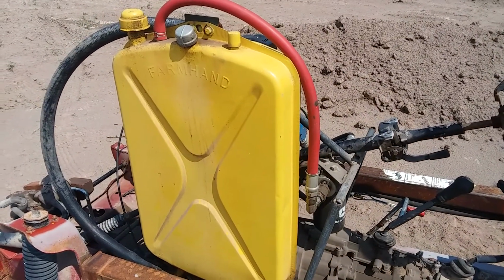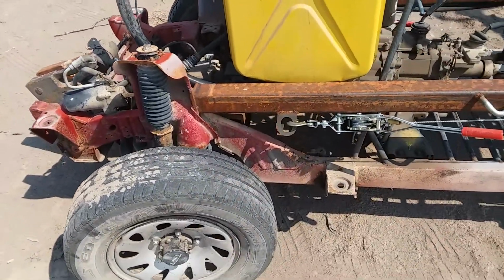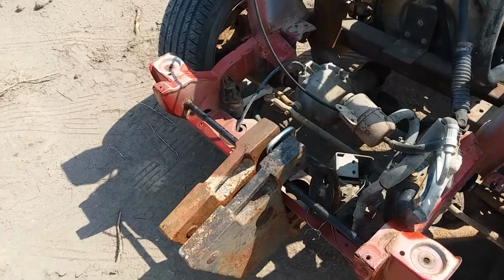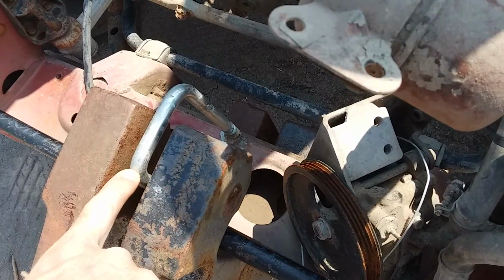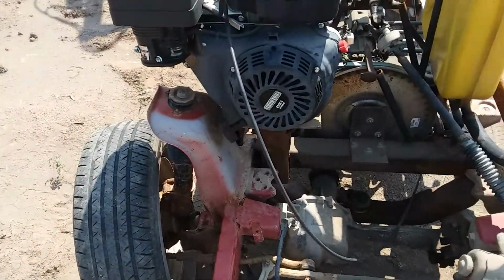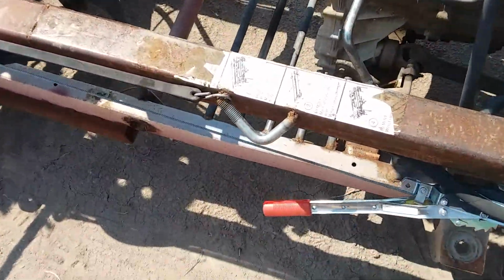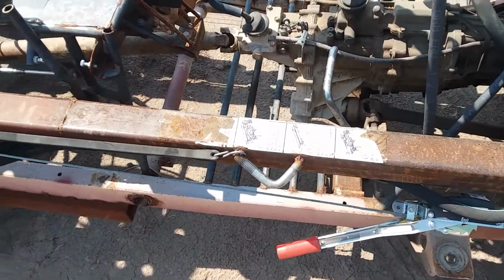An old farmhand hydraulic tank off an old tractor I got for 20 bucks. Some old tractor weights because the hind end gets a little bit heavy. I just welded a piece of pipe in there. Got all kinds of these U-bolts from my work. Those things work absolutely incredible for pedals, hangers, you name it. As you can see, I got one here for a tie down as I put it on the back of my 1-ton, tie it down and transport it wherever I need to go.